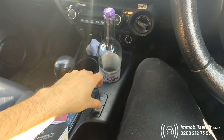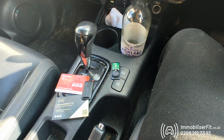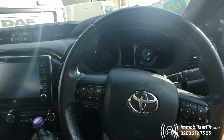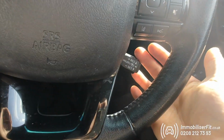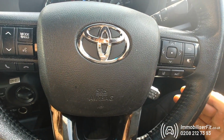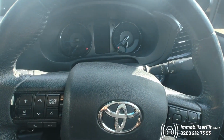If they forget the tag one day, leave it at home, or they've used the spare key, don't have the tag on it, they get in the car, try to start it, obviously it's not going to start. They keep their foot off the brake, double tap the start button, go for a unique code of their choosing, 1, 2, 3 we have for the video. Hear a disarm tone, foot on the brake, start it up, and we can drive away.